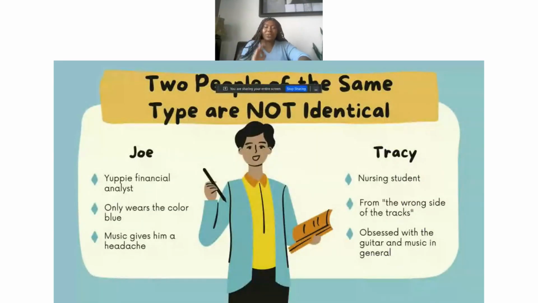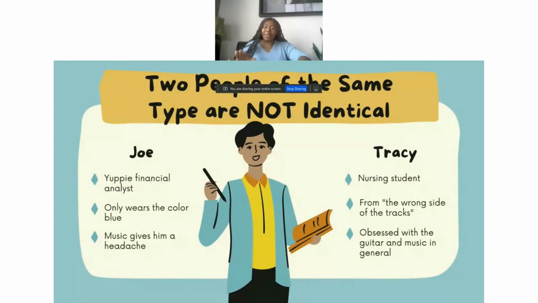But I want to give a caveat as well. 2 people of the same Enneagram type will not be identical. This is really, really important. Sometimes when I give this hack to writers, they're like, oh no, but this is going to create a cookie cutter story, or all my characters are going to talk and act the same, because there might be people of the same type. Multiple people might be the same type in my book. But that is not true. You can have 2 people of the same Enneagram type who are wildly different. I've even noticed this in my real life.